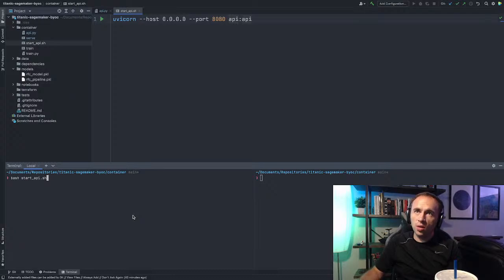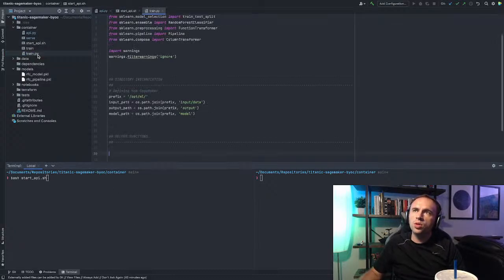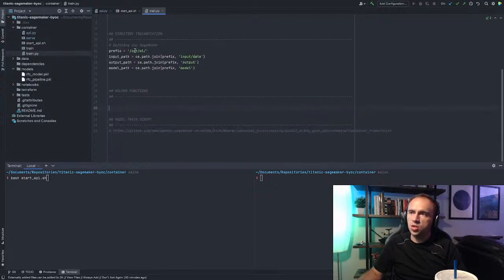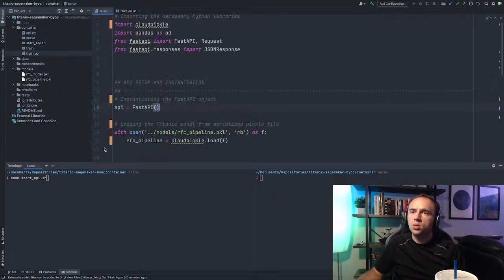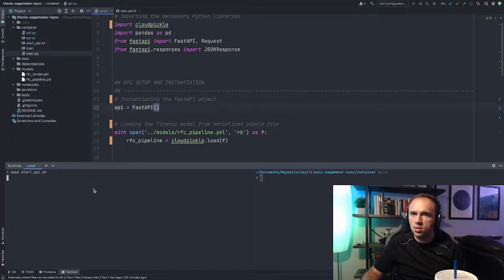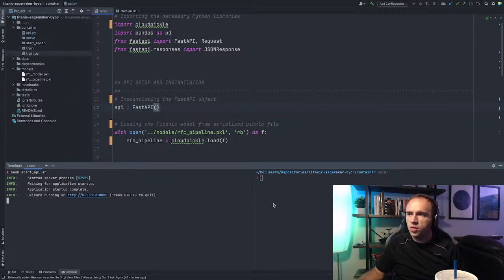By the way, within this container directory, you might notice that I added a couple little extra files. This train.py file really doesn't have much in it right now. We're going to come back in a different live stream and talk about what this is doing. It's basically a spoiler alert. This is going to help us with containerization of our model, but we're not ready to talk about Docker containers, and we're definitely not going to get to those today. Okay, so back to our API. We are going to start this up, and it should start up just fine. Okay, all right. So far so good.